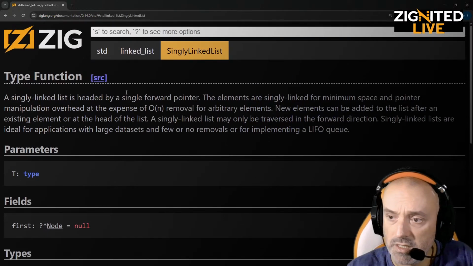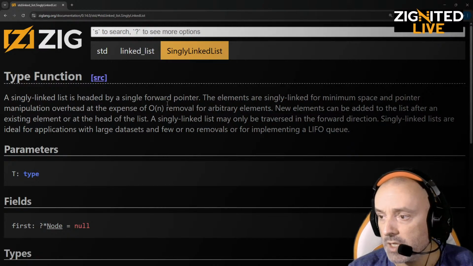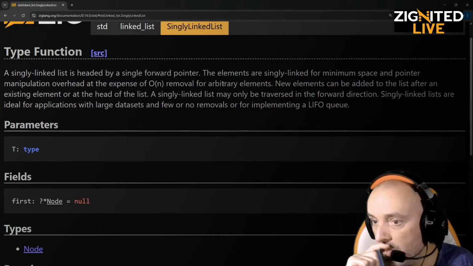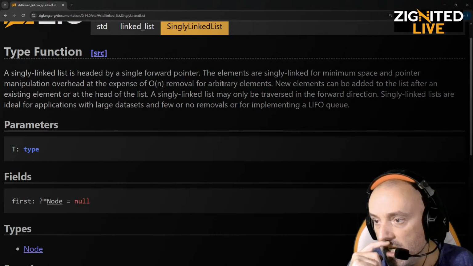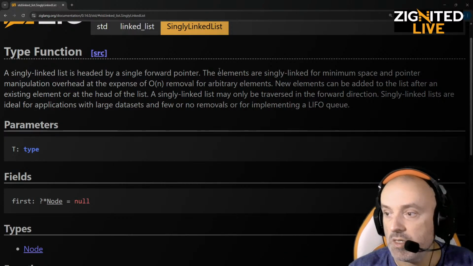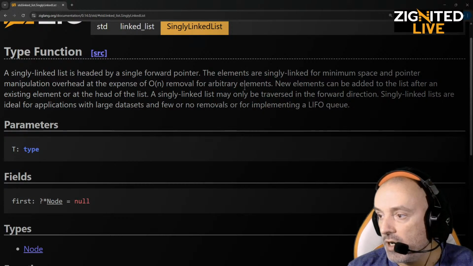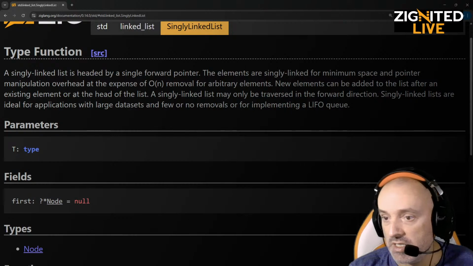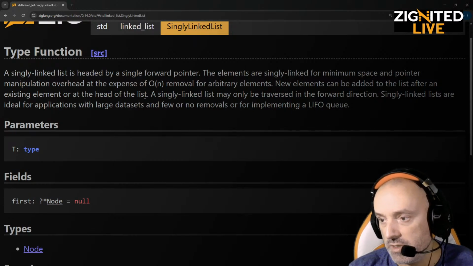A single linked list is headed by a single forward pointer. The elements are singly linked for minimum space and pointer manipulation overhead at the expense of the time complexity. Removal for arbitrary elements. New elements can be added to the list after an existing element or at the end of the list.